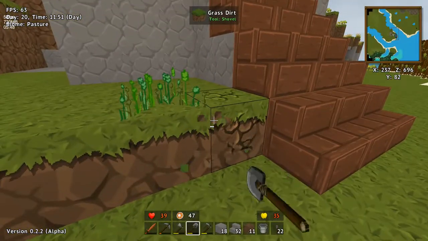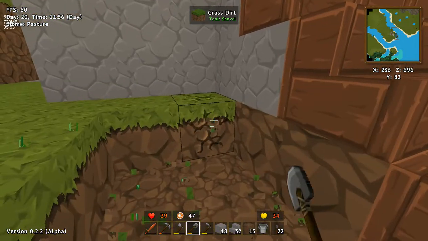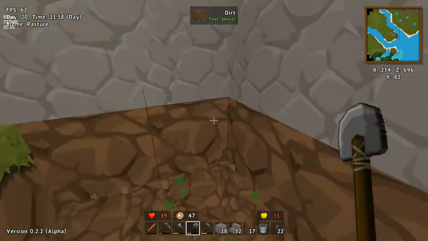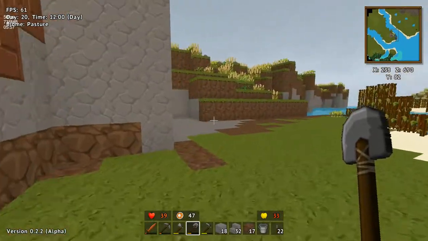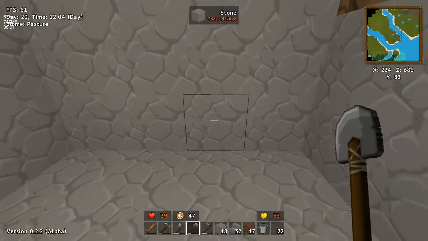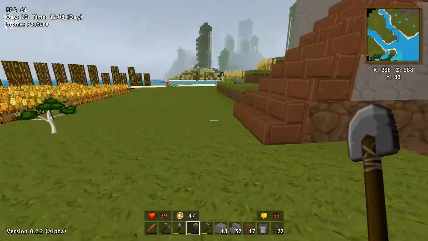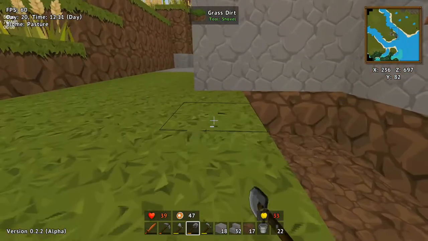But this whole part here has got to come out. I want a gap of 4 or 5 beside the building like I did here. And then the same thing, I'll run a fence out from here. There's the back of the house. So that'll keep them a little further away.